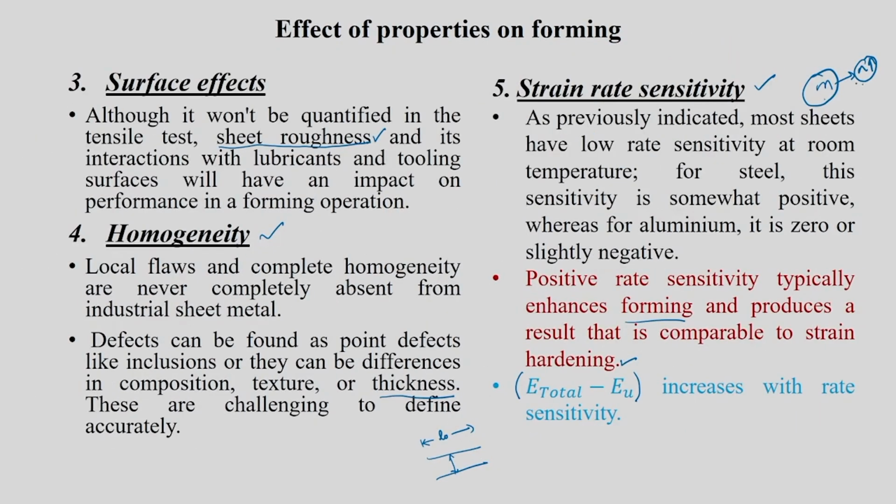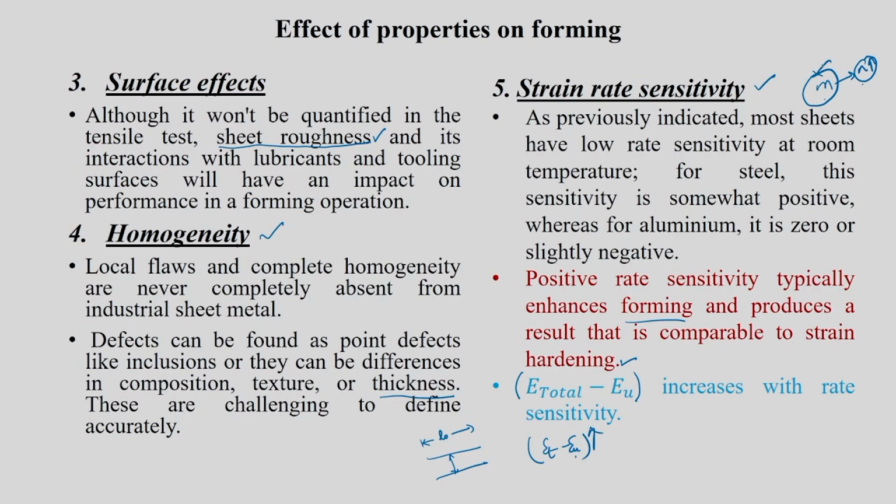So, M and N are generally of that nature. Okay. So, larger M, larger N would be better for you to have better formability. So epsilon T minus epsilon U also increases with rate sensitivity or sensitivity index, that is M, which is actually good for us. Before reaching epsilon U in the strain hardening region, N plays a role. Just after epsilon U, before epsilon T, in the post necking behavior, M plays a role.